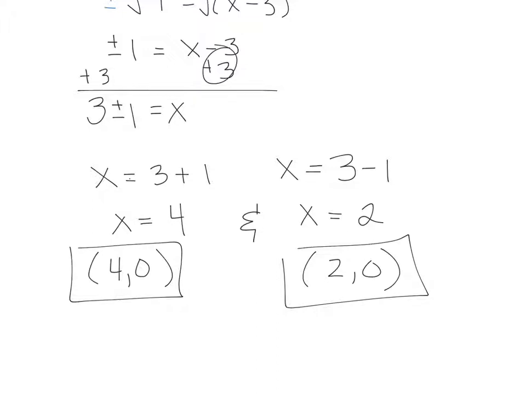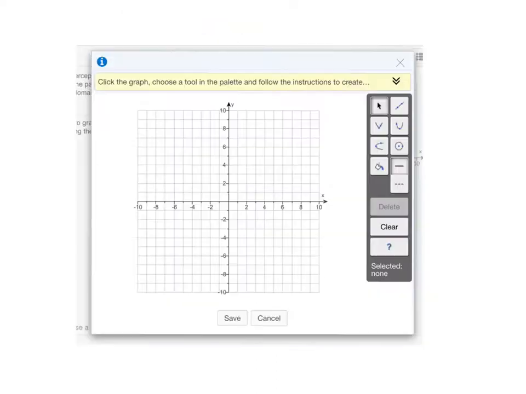show you how to do that within MyMathLab. When you click on the button that says "click to enlarge graph," you'll see a window that opens up and it looks like this. So we want to graph a parabola, which is the button here. So we're going to click that button, and once we do so, we're going to plot the vertex.